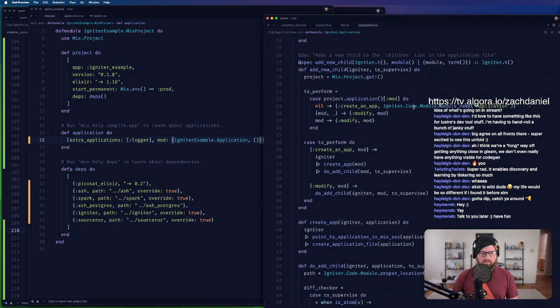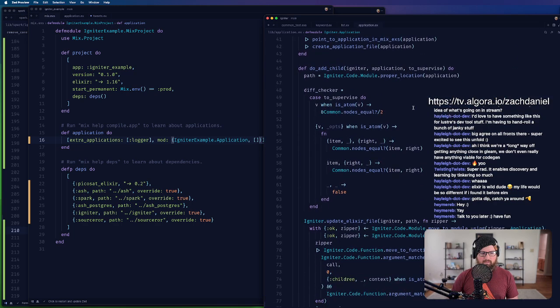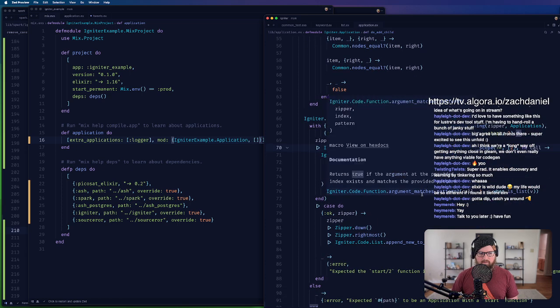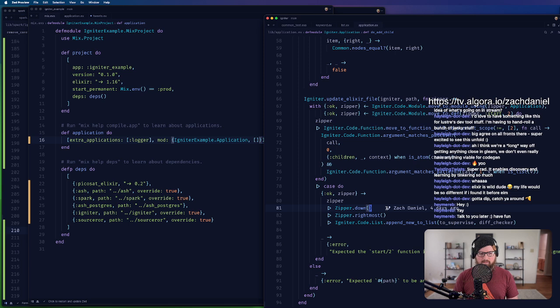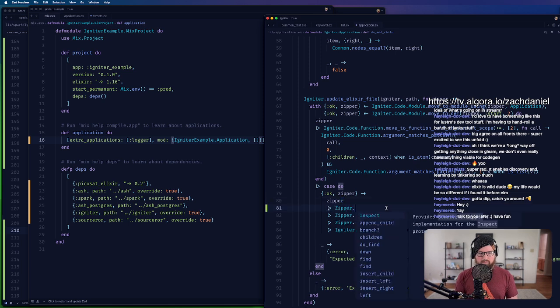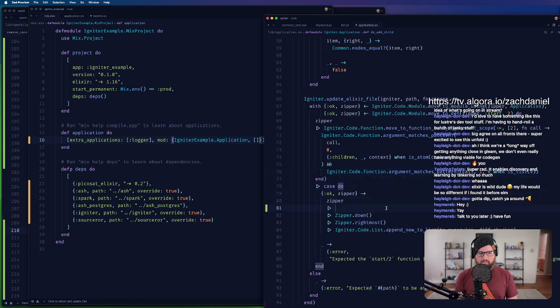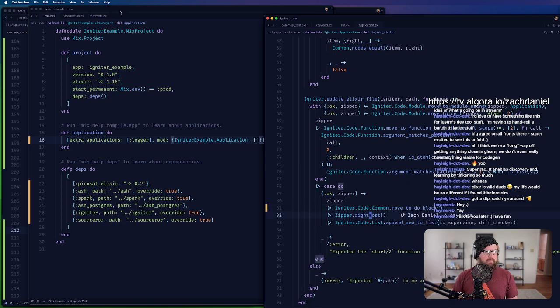Is it add new child? So we moved to def, moved to function calling current scope, zipper to down, zipper to right list. To-do block, I think, might be the only thing that's necessary there, but we'll see.